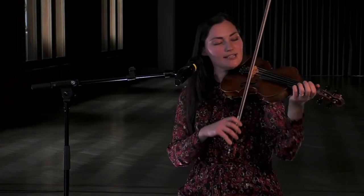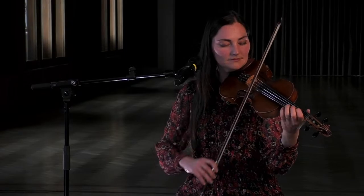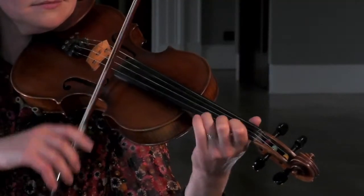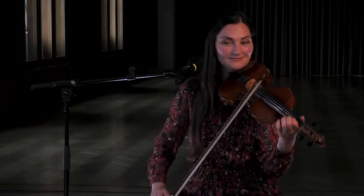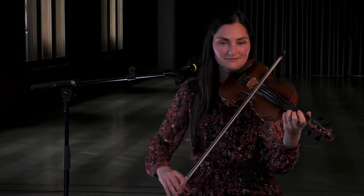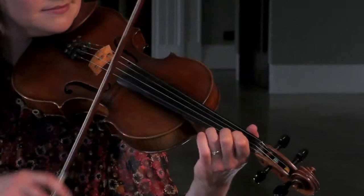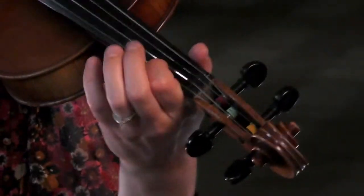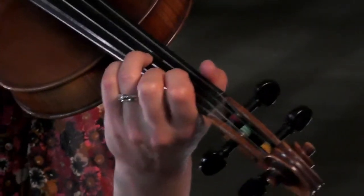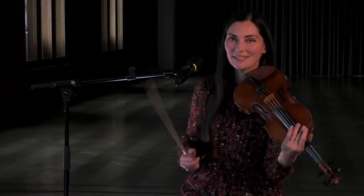So I wouldn't do this, for example. That just sounds awful to me. I would leave it as late as possible. Just gives it a much more invisible sound, and a much better swing. And here's the early version again. It's totally different. So try and keep those cuts quite late.